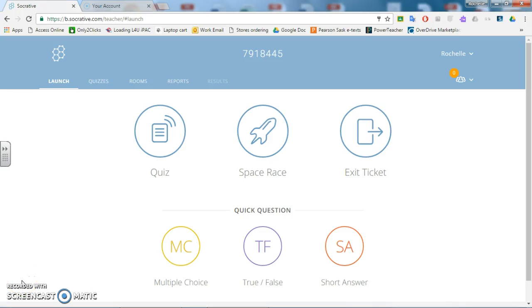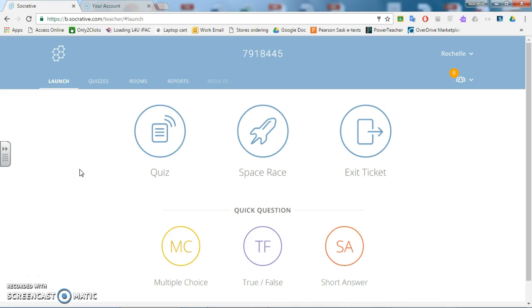This past week, we were challenged with finding an online assessment tool that we use in our classrooms. Being more in the library than I am in the classroom, I don't do as much with assessments as I did when I was a full-time teacher. But one tool that I really enjoyed using all of the time was Socrative.